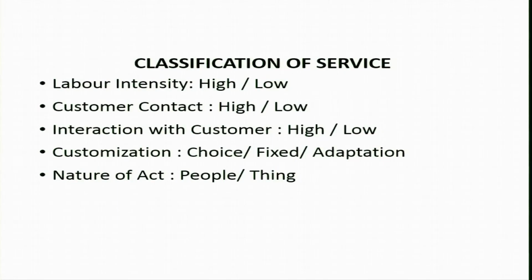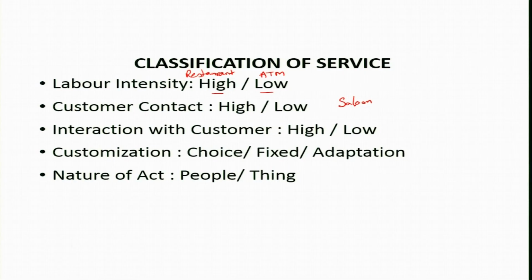We can classify the services by labor intensity, high or low. ATMs have low labor intensity. On the other hand, a restaurant has high labor intensity. Then customer contact, high or low: whether the customer is part of the design and also part of the conversion or transformation, or is only involved in the conversion process. Just like at a barber or a hair salon, you will find that the customer is part of the design and also part of the conversion process. So we have to keep that in mind.